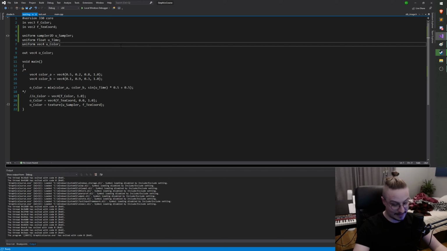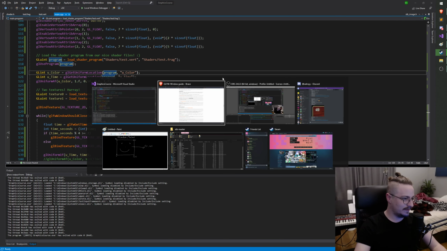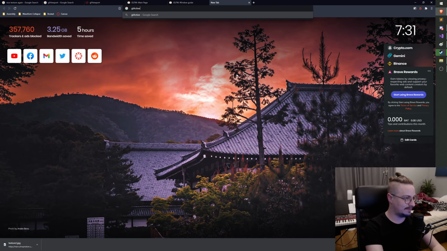Well, I'll tell you that I've been lying a little bit when I was saying there's only one slot for a texture. There's actually many slots for textures, with a function called glActiveTexture.